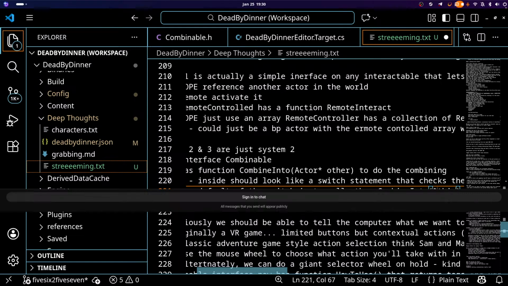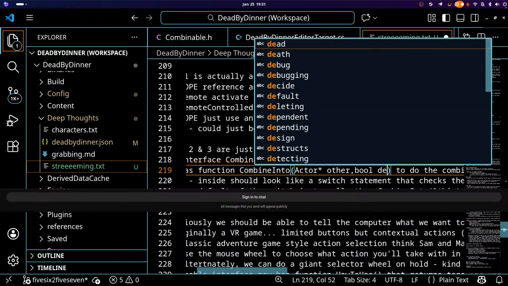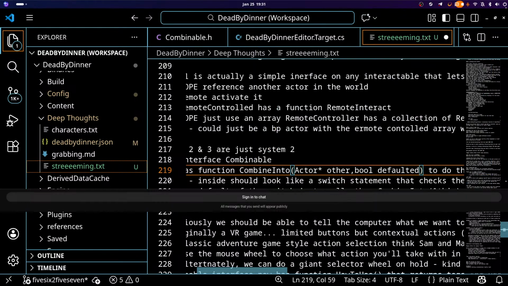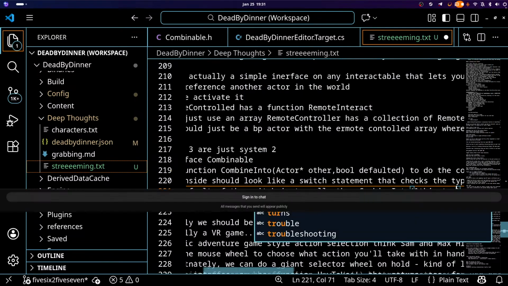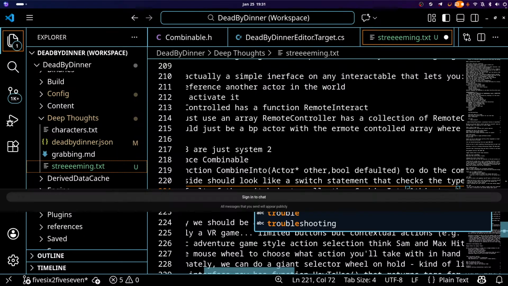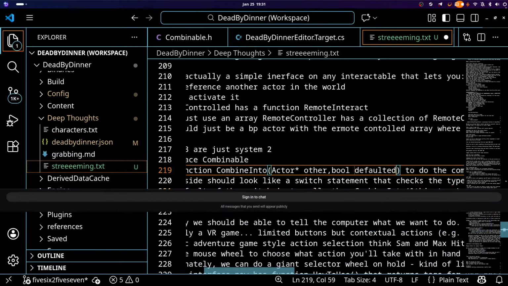I'm trying to think. We'll make the function say other, and we'll also make it a bool, defaulted.